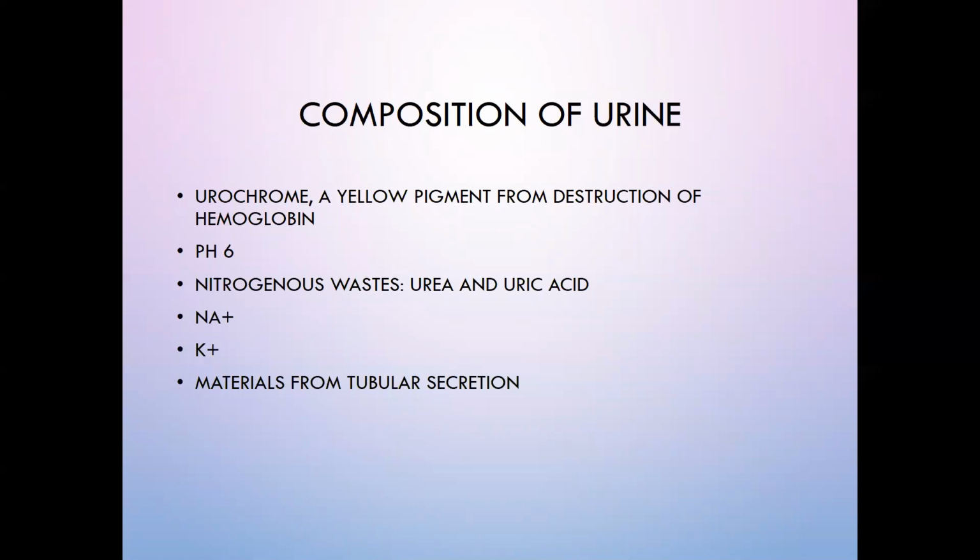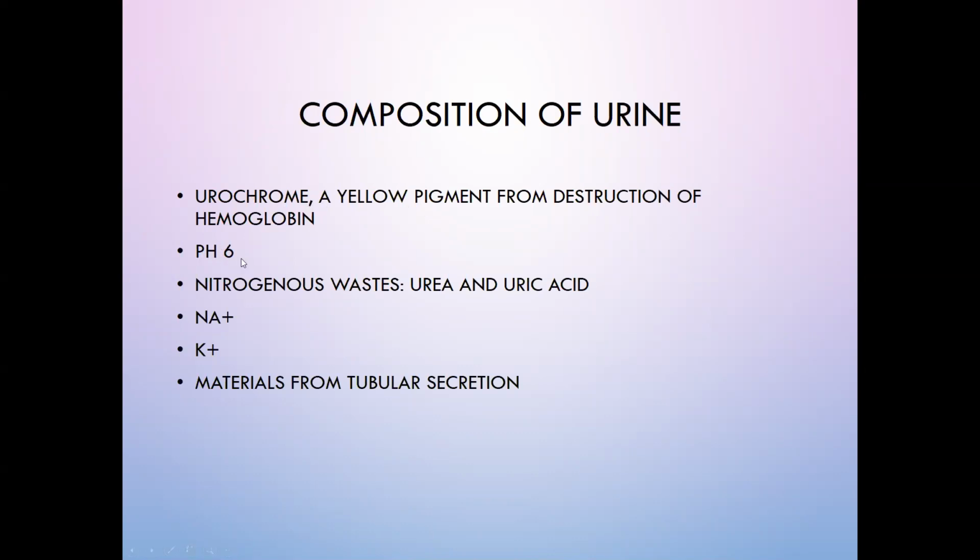And so part of that pigment, remember when your bruise gets better, your bruise looks yellow, okay, because hemoglobin is being broken down. And why you look yellow when you're jaundiced is because that hemoglobin is breaking down and the liver's not taking it out. And what's left in your bloodstream from what your liver didn't extract is going to go out in your urine, and we call it urochrome. Okay, so that's why your urine is yellow.